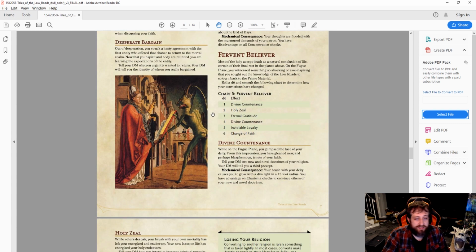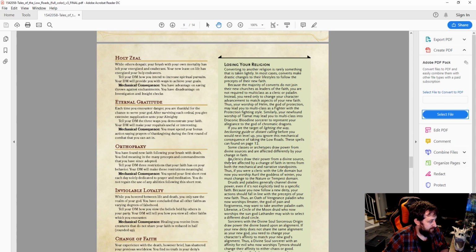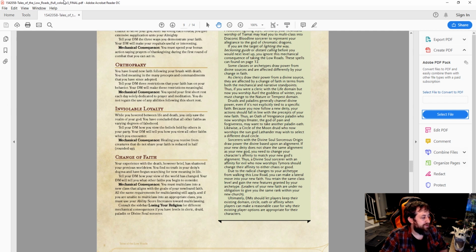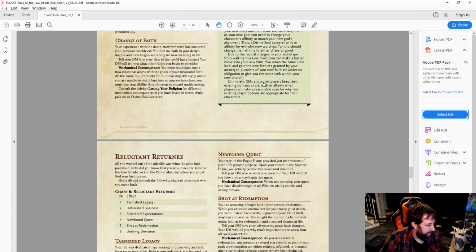Fervent Believer, this is sort of your unshakable faith here, so we're going to go with Inviolable Loyalty. While hovering between life and death, you only saw the realm of your god. You have concluded that all other faiths are varying degrees of falsehood. Tell your DM how you view beliefs held by others in your party. The DM will tell you how you view all other faiths which you encounter. Healing you receive from creatures that do not share your faith is reduced by half, rounded up.